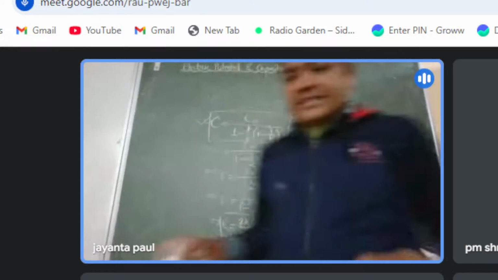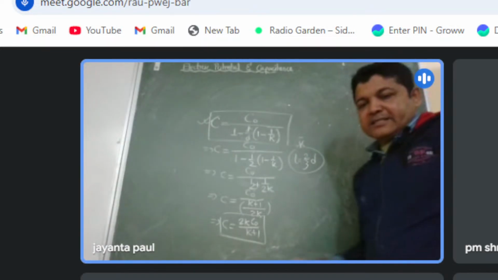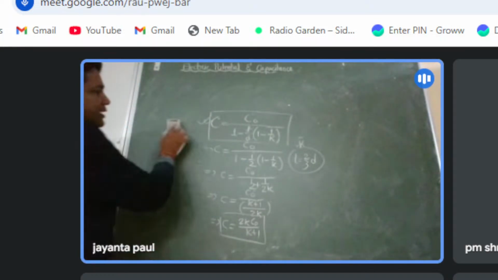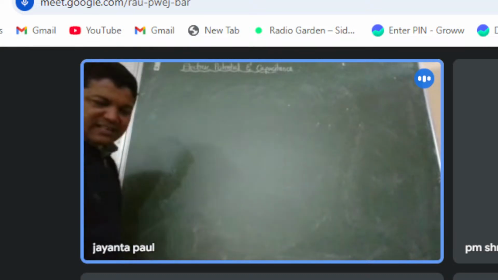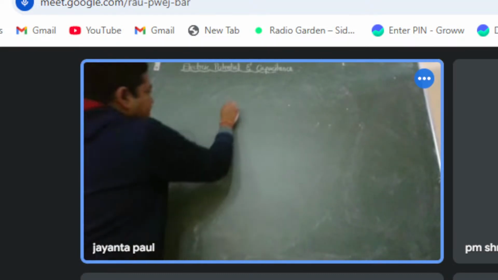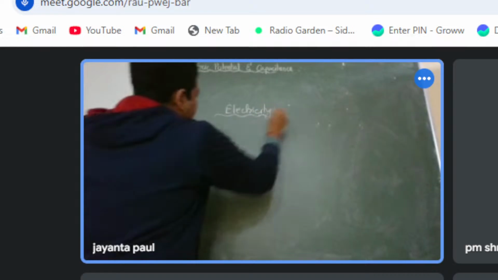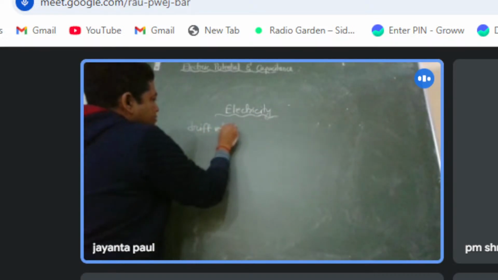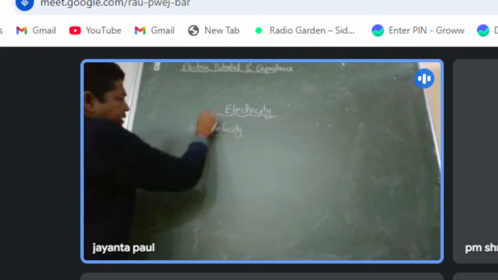So this is all about the important topics of electric potential and capacitance. Let us go to the next chapter, which is called, because time is short, let us start quickly, the current electricity. We will be discussing drift velocity first. Drift velocity of electrons, it is a known topic to you all, and it is a very, very important topic.